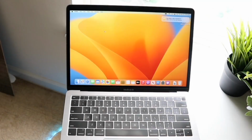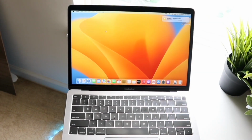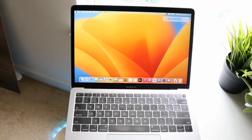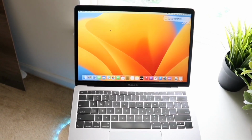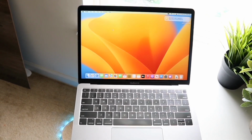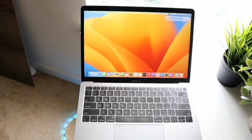Everyone, it's time for us to go and take a look at the 2018 MacBook Air and see how this particular MacBook holds up in 2024. Now, it's pretty crazy because these particular MacBooks are like 6 years old now, which is so crazy. And I will tell you, they still have some capability and some quality, but the best thing I could probably recommend every single person to do is to basically not buy one of these types of older MacBooks.